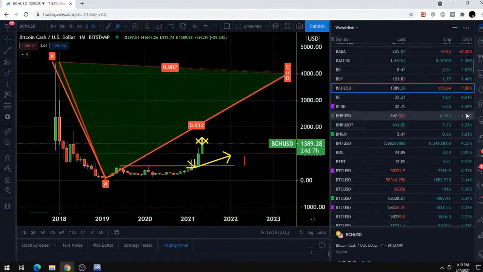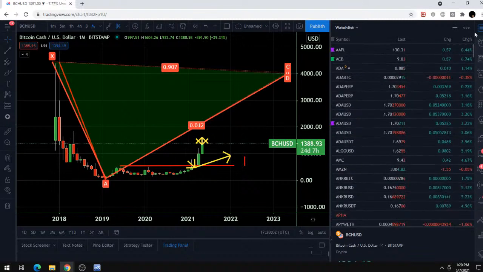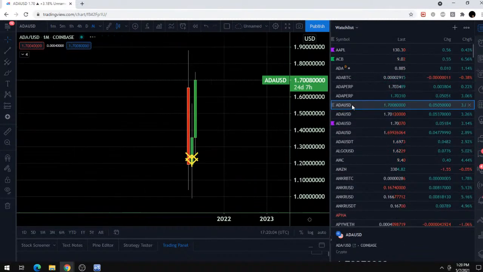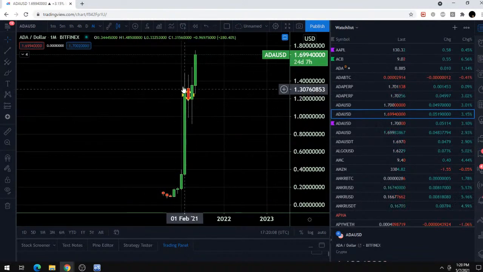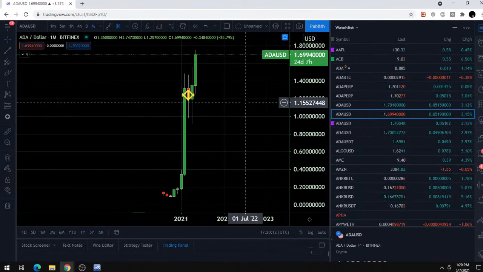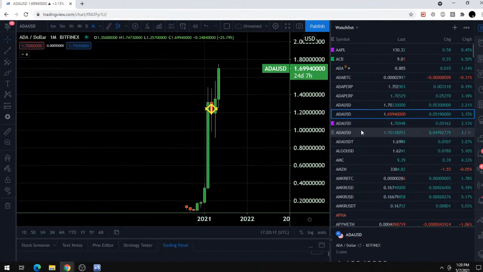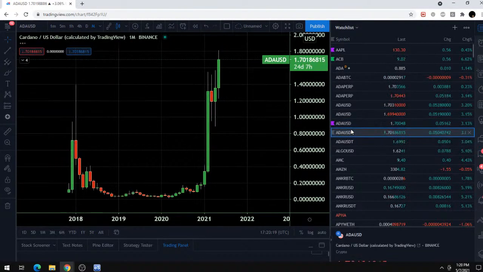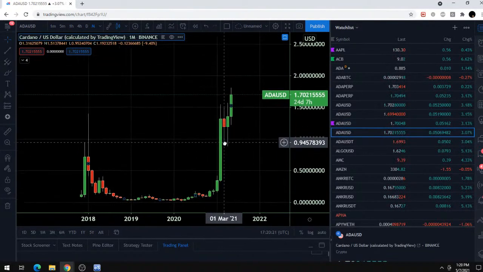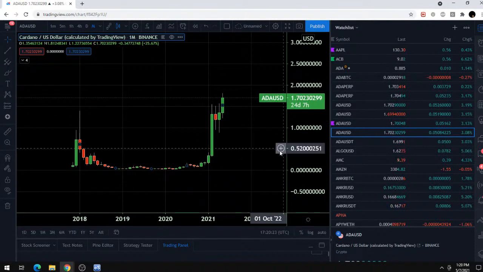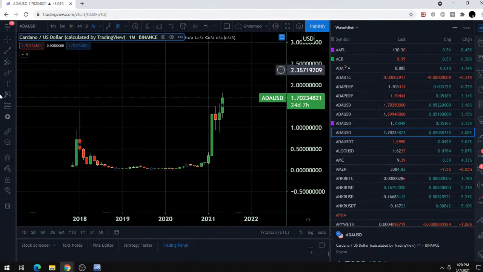I know someone asked about Cardano. I know I have talked about that, and it finally did its move. I've got a chunk of that, and we want to stay with this. Look, it took a couple bounces up here off of 150, and then finally broke out. And if we get a better feed that shows the longer term data, there you go. Okay, there's Binance. That's a better feed. Shows you all the historic data.